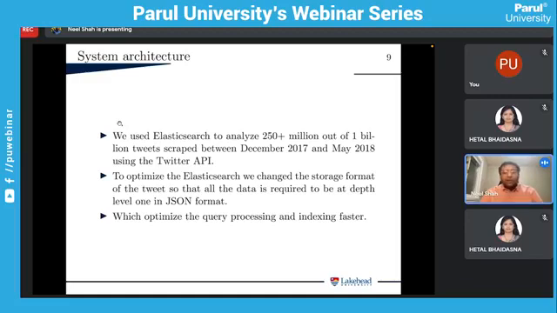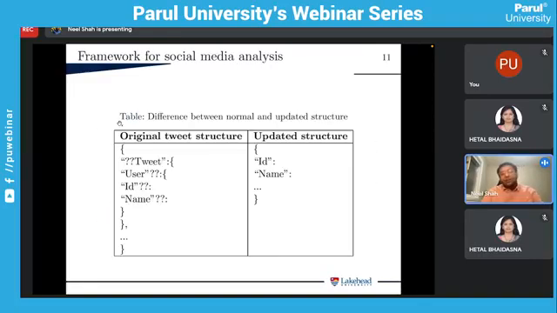So we optimize Elasticsearch so that it processes the data in a specific manner. We even make sure the JSON depth of the data is on a single level. One interesting question is why we have to do this. Let's see how it looks first. The original tweet has a tweet, user ID, name, and many other things, right? In the data structure we just put the ID or name on a single streamlined level. Why do that?